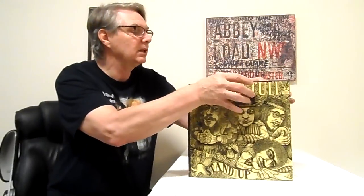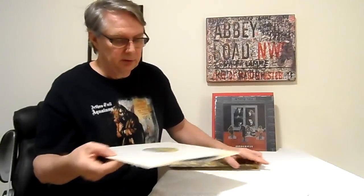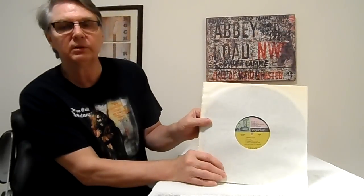Here's another one — Stand Up. This was first issued on the pink island label. I don't have a pink island label copy. I've just got a probably fourth edition Canadian pressing. I was thinking maybe I should go out on eBay and Discogs and search out a couple of these early records. I can't afford them on Japanese press — they're very, very expensive. Maybe I could get a couple on the pink rim or pink island label, but I really enjoy these records and they sound fantastic.